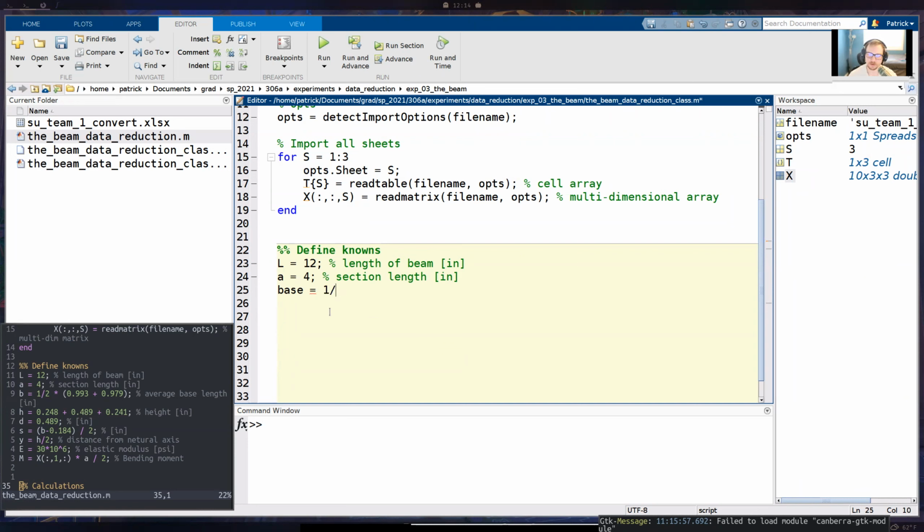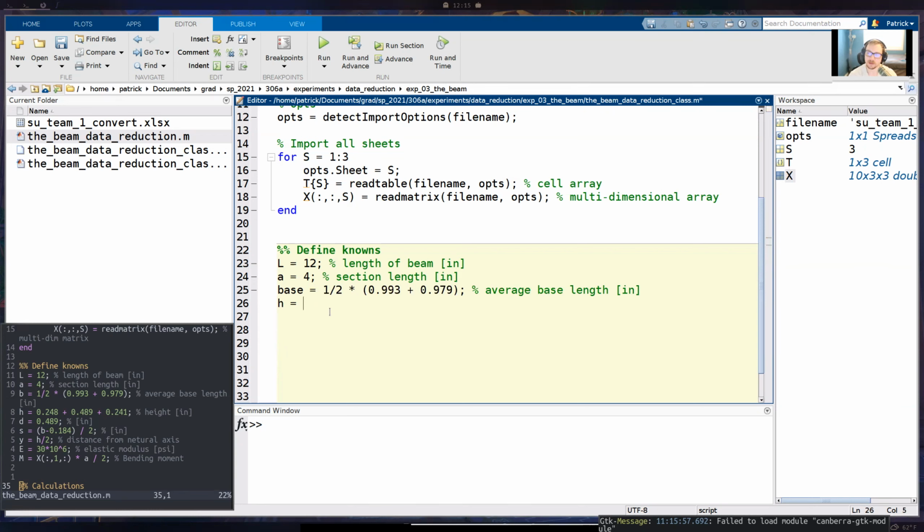But basically what I did is I calculated the average base length. So basically the average length of the top part and then the bottom part. Okay, so we have 1/2 multiplied by 0.993 plus 0.979. Alright, and that's just getting the average base length. And we have units of inches once again.